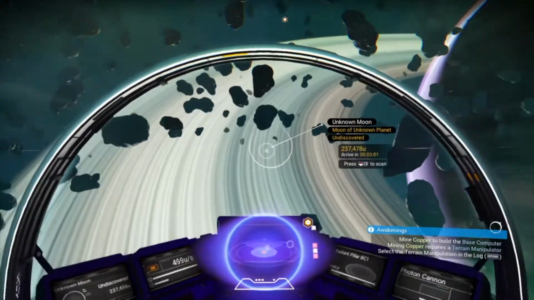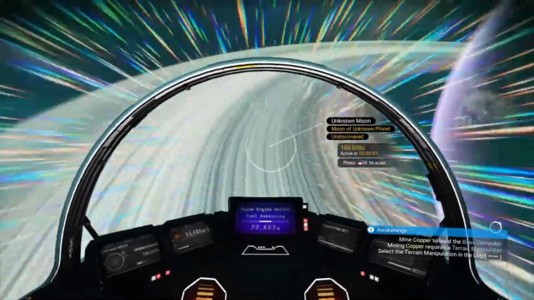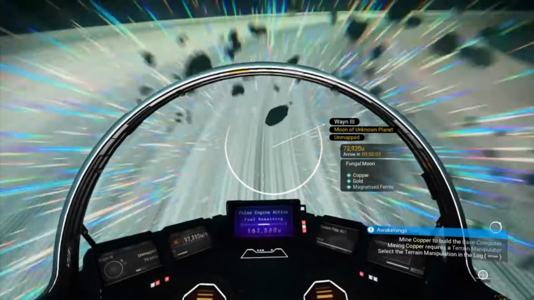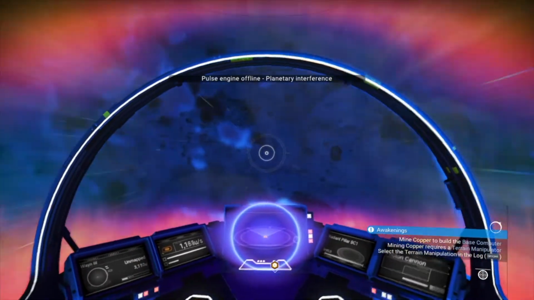Yeah. Pulse jump. Let's go. It's gonna take 9 seconds. Damn. Let's scan it real quick. Copper, gold, magnetized ferrite. Everything we ever need in life. Let me go down.